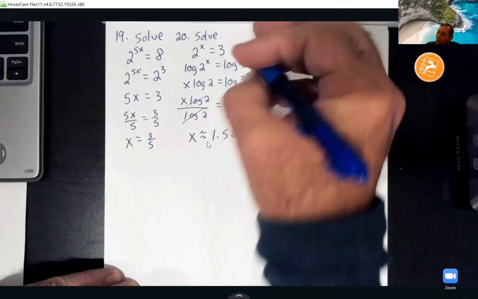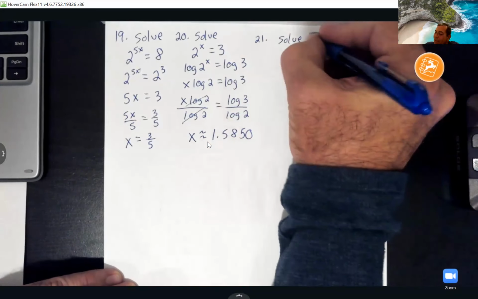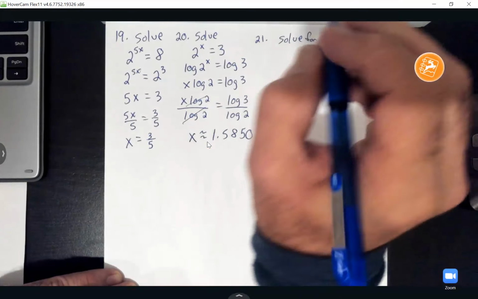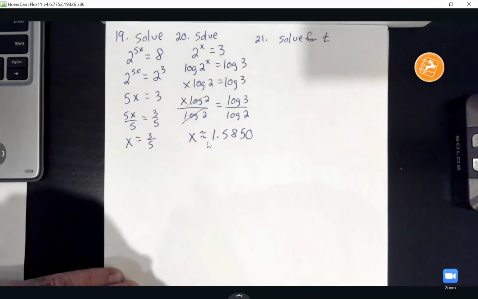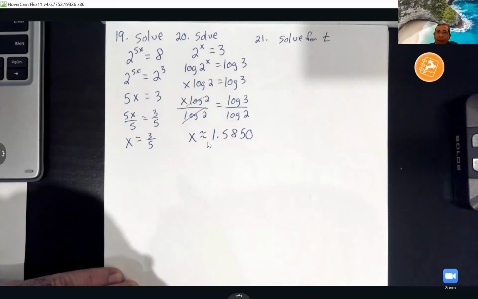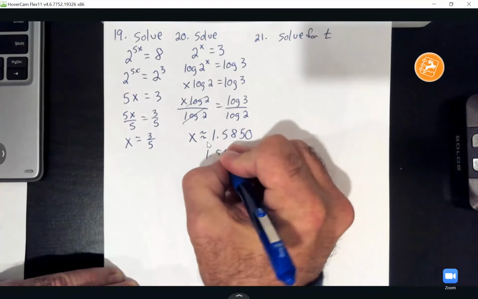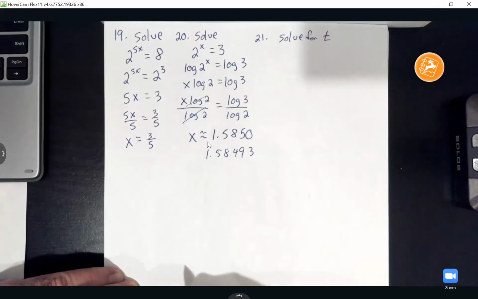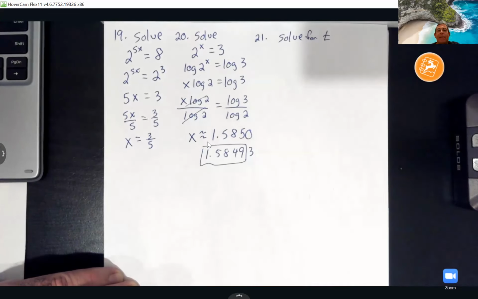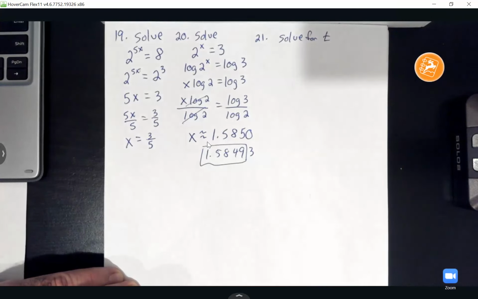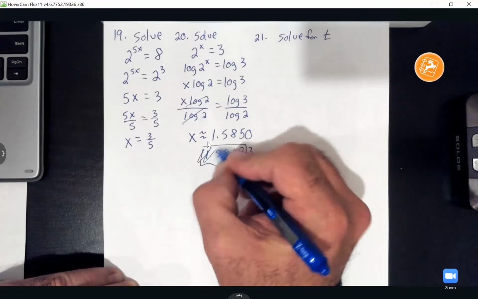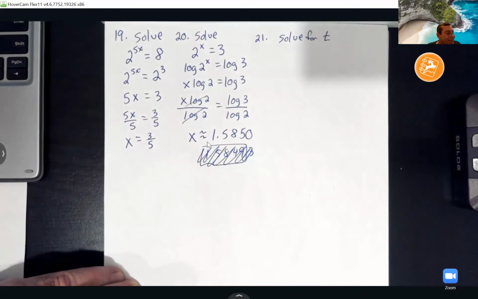21, solve for the t. Okay, hold on, back to number 20. I've always wondered this though. Say, for example, how we got that answer. I just wanted to know this because it messed with my mind. Say it was 1.58, okay, say instead of there being a 6 after the 9, say there was a 3. Well, we wouldn't round that 4, would we? No, I would leave it just like that. Okay, it's right, 1.5849. Got it. Yep, perfect.